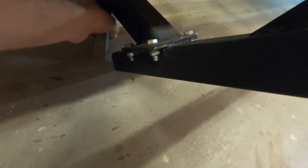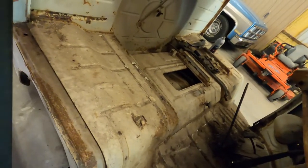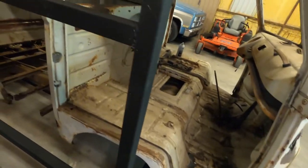Let's check the last wheel, or the back wheel, I mean. Oh, it's still going to hit. It's fine. It's fine. I trimmed it off a little bit. It just needs a little bit more. Anyways, I'm just gonna go ahead and lock the wheel. I'll go ahead and lock that wheel, keep it from moving a little bit.